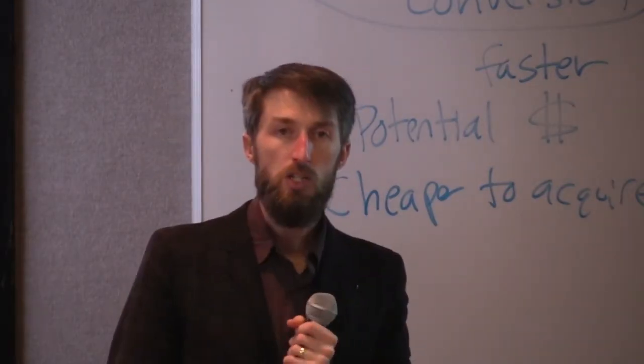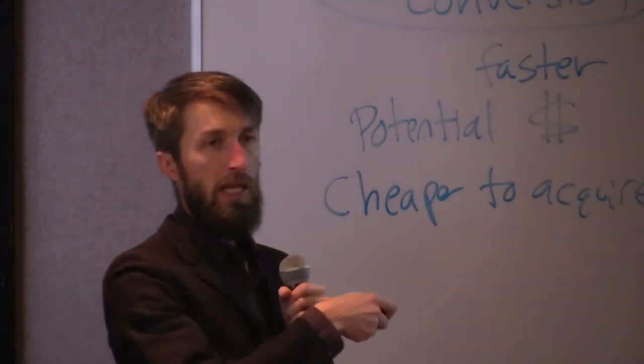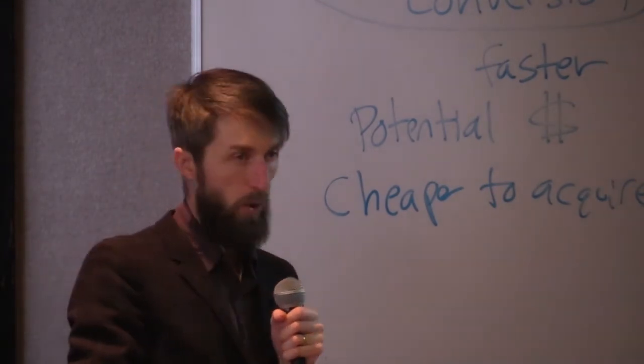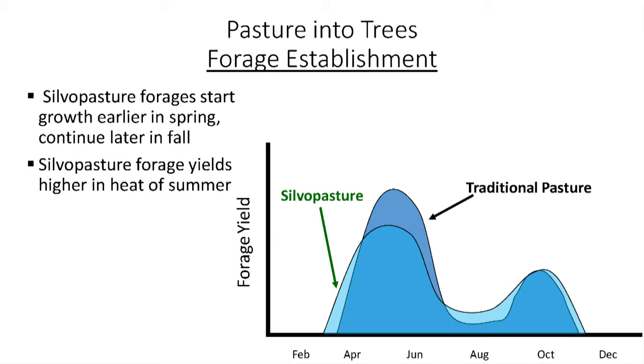The other thing for forages, just thinking about planning this out, one of the potentials of silvopasture is that you can even out your forage availability over the season. In a shaded environment, in the overstory, you're not going to get as much overall production in most cases, but you're going to get production when you need it most, in that summer slump, in June, July, August. This is data from Missouri, but probably applicable, especially as we get more extreme weather here in Iowa and the upper Midwest as well. And oftentimes in Missouri, they saw extensions on the shoulders of the seasons as well in terms of when that forage was productive.